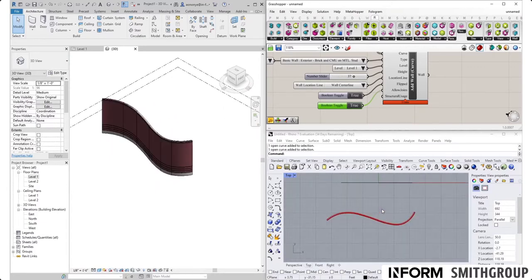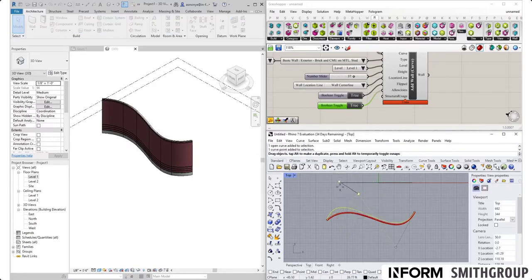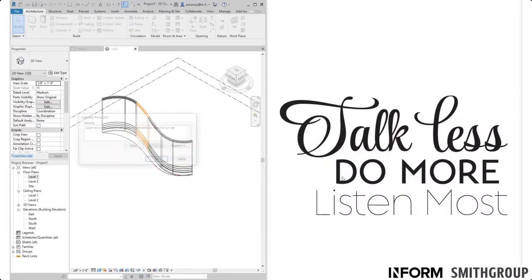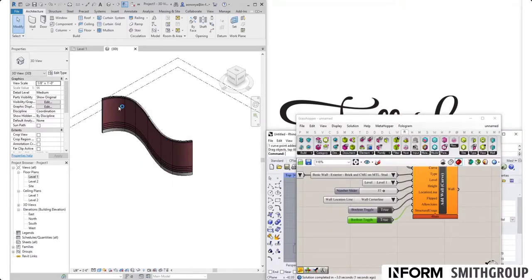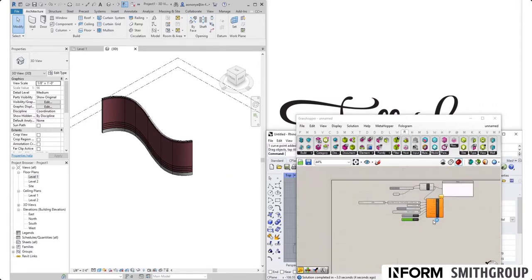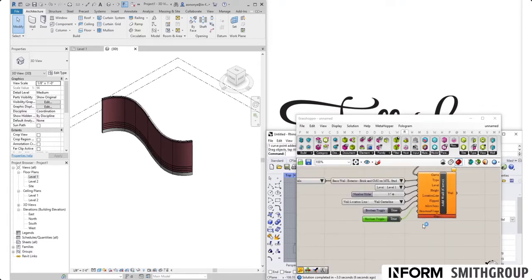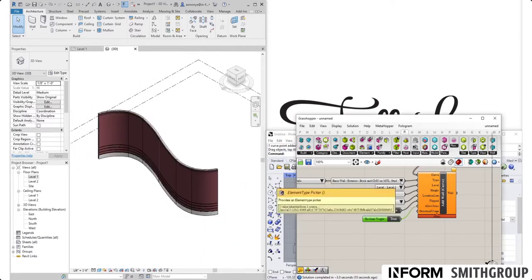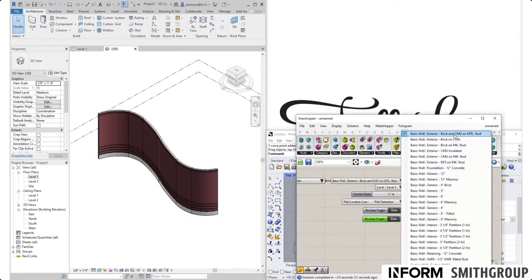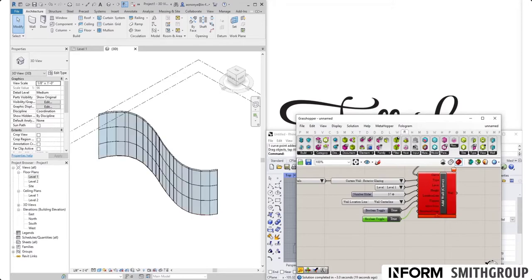And the awesome thing now is, as we adjust this, you notice that it starts to adjust. But there was an issue with the sweep, so let's try to do this for another wall. Let's do this for a curtain wall, storefront. Okay, let's see what this does.